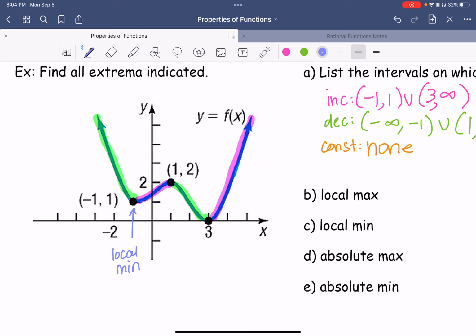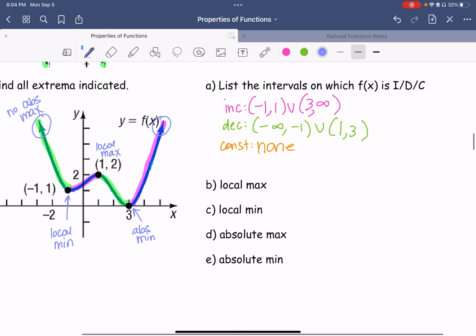Okay, this one, like we just said, this one would have to be the local maximum. Sorry, not local maximum. I meant absolute maximum. And my gosh, I meant absolute minimum. I'm so sorry. Absolute minimum. And then the one at the top would have to be a local maximum. It cannot be absolute because, again, these arrows here indicate that there is no absolute max because it goes to infinity.